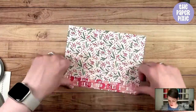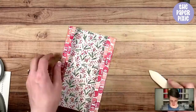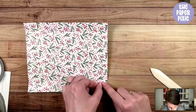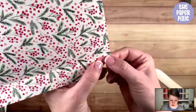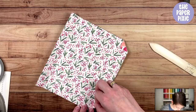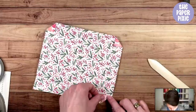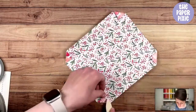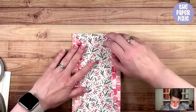I'm starting by folding on those one-inch score lines and burnishing — that helps us see the score lines better. Then I open it back up and fold the corner right up to that one-inch score line — basically a 45-degree angle — and do that to all four corners, burnishing to make sure it's nice and crisp and flat. Then fold those back over — you've essentially folded those corners out of the way.